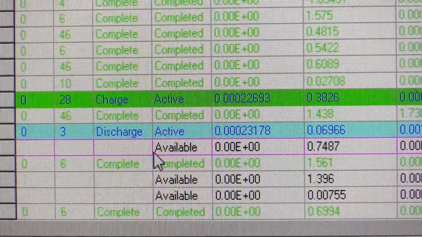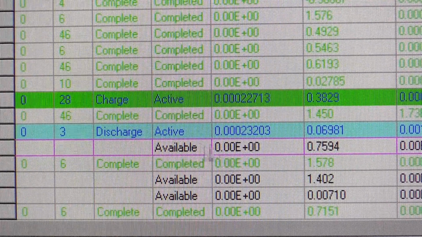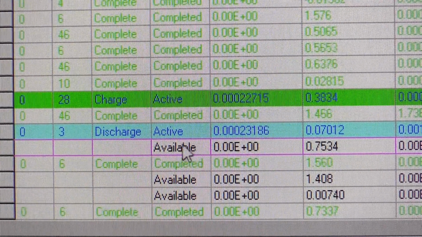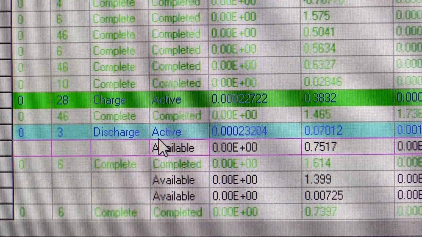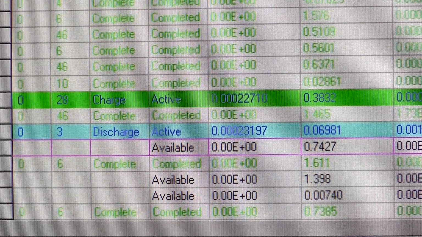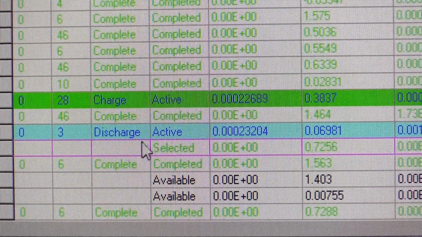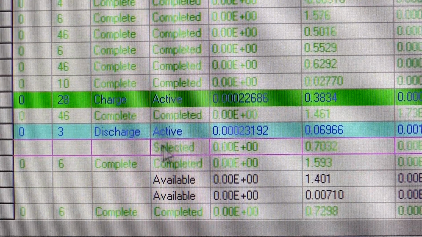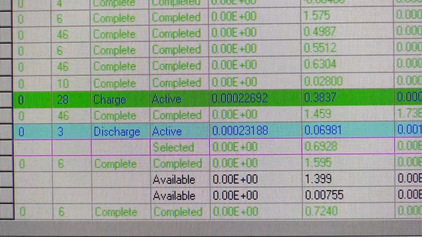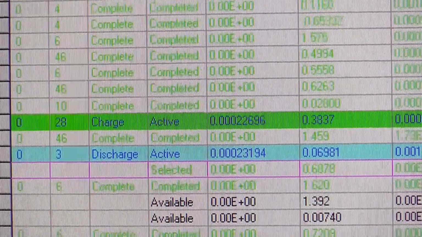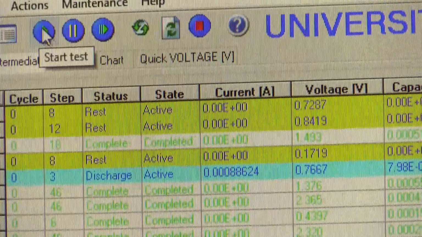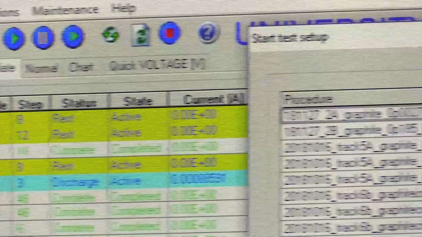So what I want to do here is double click until this says selected. So this is perfect. We want to make sure this says selected. And now we can go up here to this green play button, or it says start test, and press that.